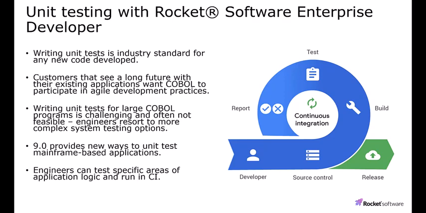In 9.0, we have extended the capabilities to allow developers to write self-contained unit tests for programs that contain both exec CICS and exec SQL statements, allowing COBOL logic within these programs to be tested without the presence of the relevant subsystem and data infrastructure. And these tests can be used within a CI pipeline.